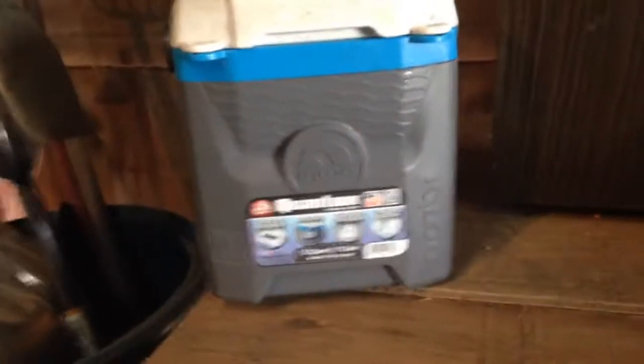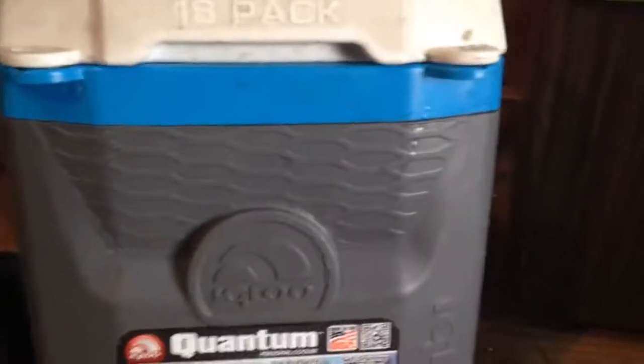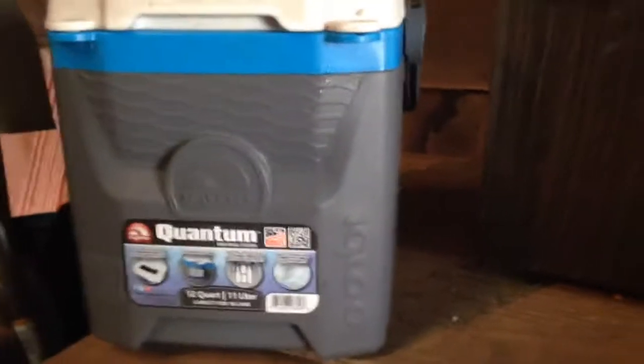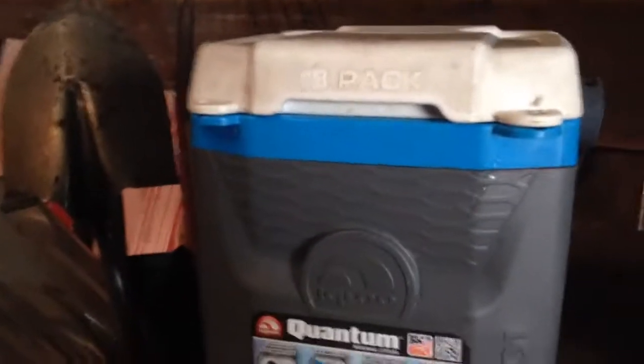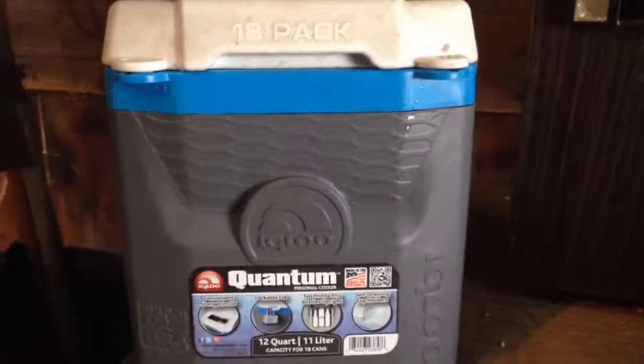Now, one thing that you do need to know, with a little bit of water in the bottom of your cooler here, your asparagus does grow a bit inside the cooler. So if you leave it long enough, what's going to happen is it's going to grow and the lid's going to pop off. But just the fact that it keeps growing in the cooler gives you an idea of how fresh the asparagus really is.